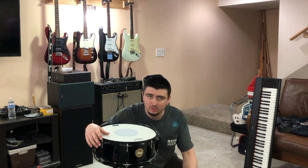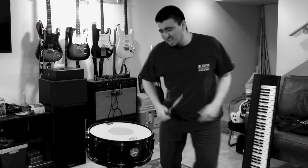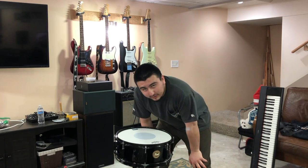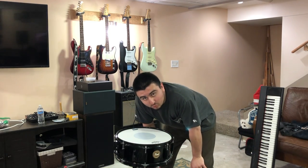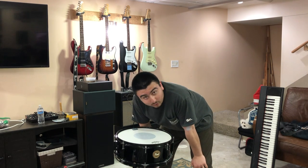Alright, so the second snare we're going to be looking at is the first one that I tuned, the Pearl Vision. This is a birch shell. Got my stick handy? Let's test her out. All right, and that is my standard go-to rock sound. Nice and powerful, and I mean, we're ready to rock at this point.